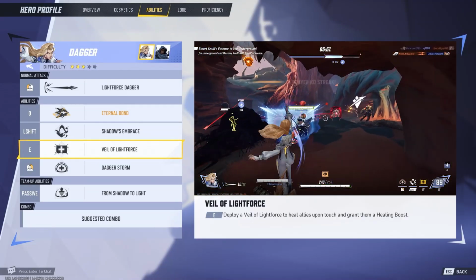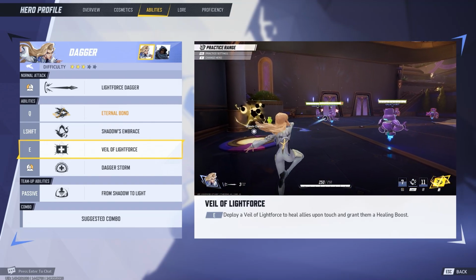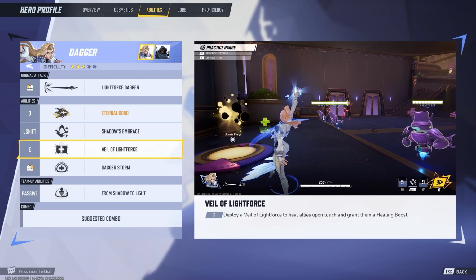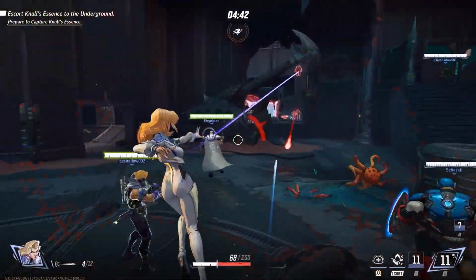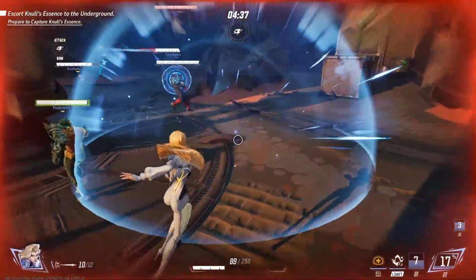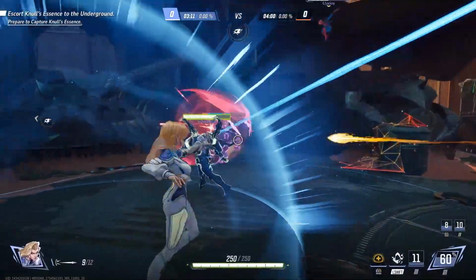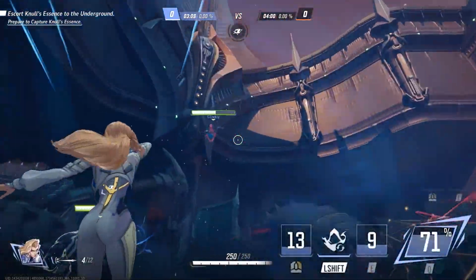Dagger's E ability is the Veil of Light Force. When cast, it creates a wall of healing that shoots out in front of you and travels for 25 meters. Any ally hit with this attack is healed instantly for 45 HP, and it also applies a buff that grants 15% extra healing from all other healing sources for the next 4 seconds. This ability has a 12-second cooldown.